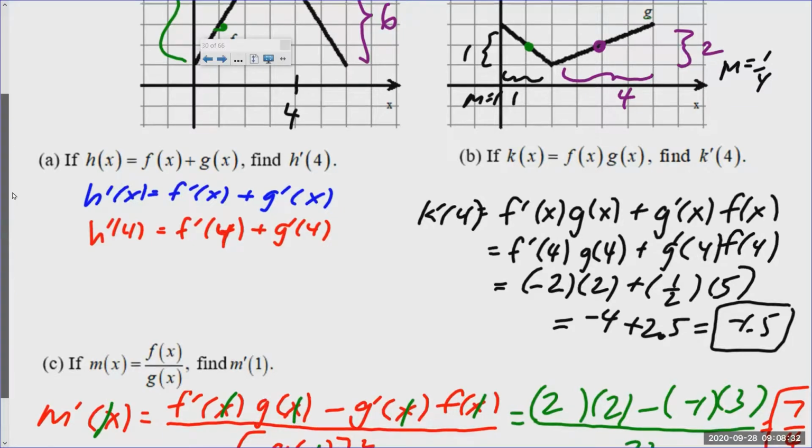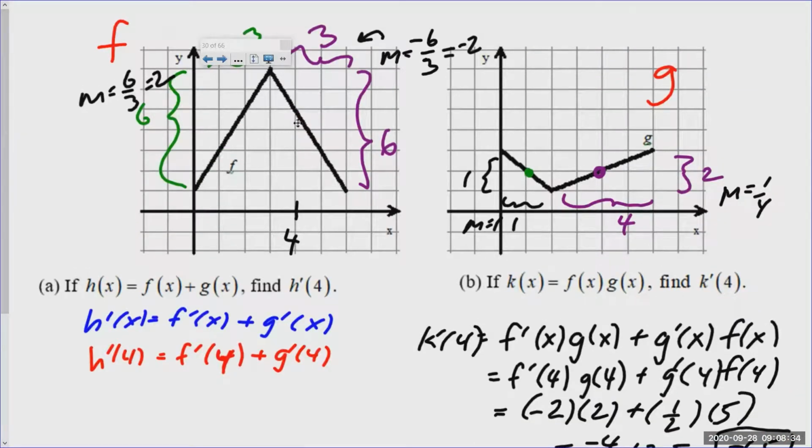Go up to your graph, to your f graph. Okay, find your number 4 and find that point on the curve. Okay, what's f prime at 4? It's the derivative of f at 4, which is the slope of the tangent line at 4. Is everybody good with that? So what I do is I get closer and closer and closer to this dot until it looks like a line. Okay, and I extend that line. That is going to be my tangent line. Okay. And I want the slope of that line.